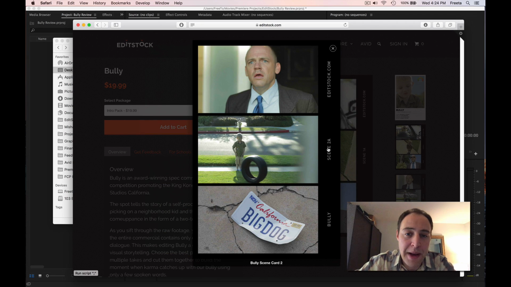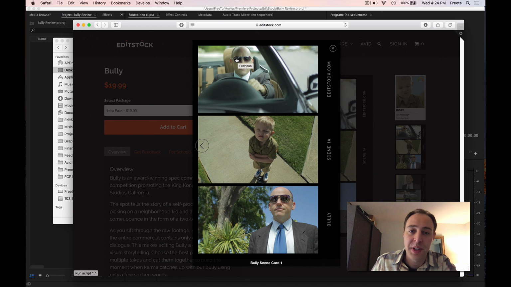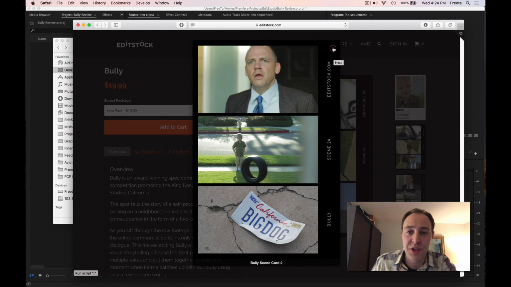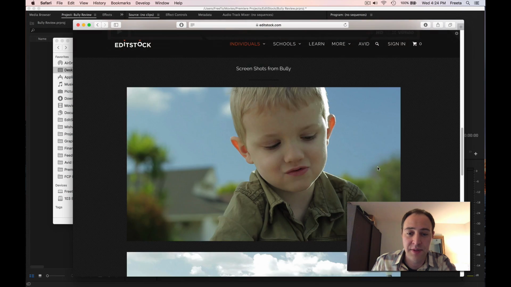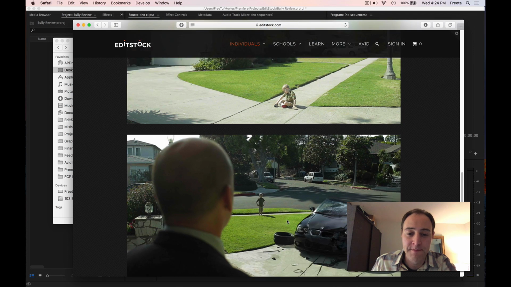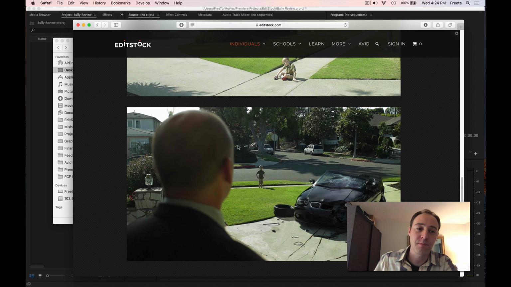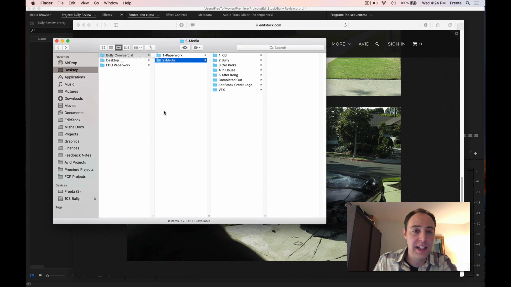Basically, the scene is about this guy, the bully, who picks on the kid, and he picks on him by running over his toy car. Yeah, so the kid is nicely playing in his driveway, and then all of a sudden King Kong comes along and steps on the car, and he crushes the bully's car as sort of payback for running over the kid's car. Here's what the download looks like.